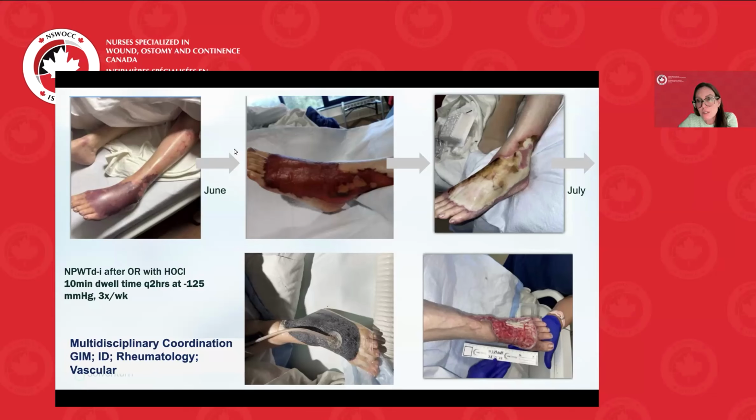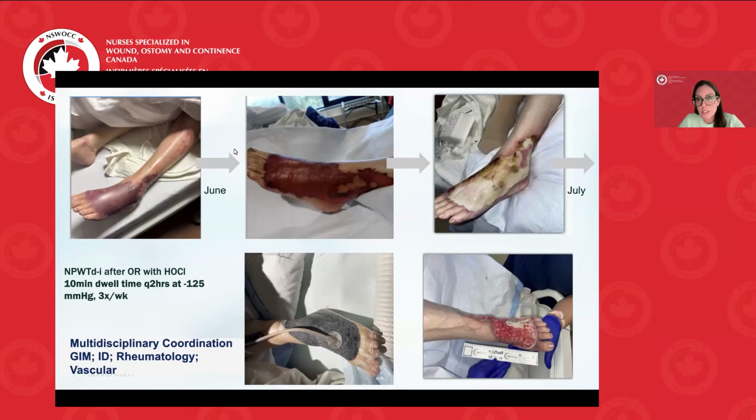You can see there the columnar tissue. We're starting to see some good granulation tissue, but she has an extensive wound with tendon exposure. Unfortunately, this was a patient that had a lot of pain. She had a lot of isolation and family issues. Her husband had dementia. English was her second language. She was all by herself. So her pain was actually exacerbated because of her psychosocial situation.